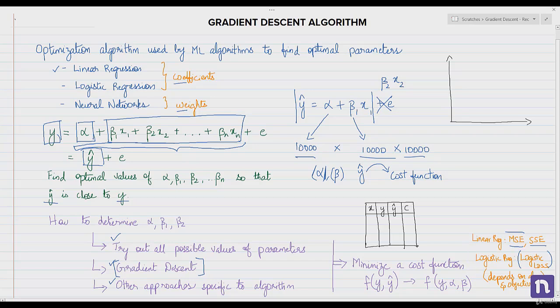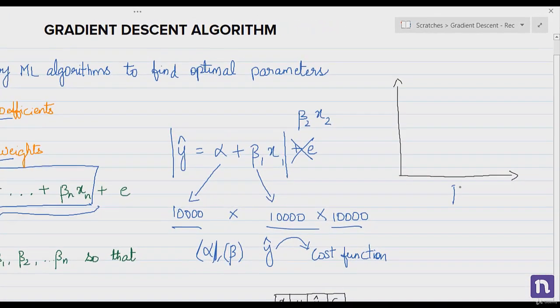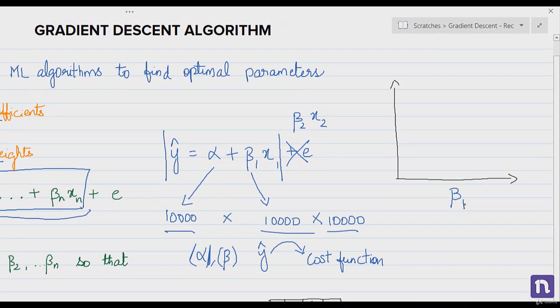So gradient descent changes the parameter value. Let's imagine we have just one parameter, I'm calling it beta 1. By checking for various values of the parameters: if there is another beta, there will be another axis along this direction. If there's another beta, there will be another subsequent axis. But let's not consider these for now. Let's make it simple.